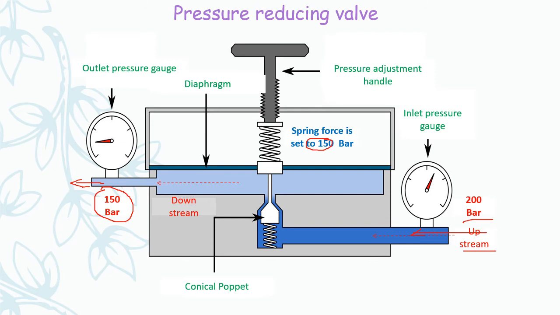Now let's see the difference between a pressure relief valve and a pressure reducing valve by taking a hydraulic system as an example. Before we see the difference, we should know what is a working pressure and what is a system pressure. Working pressure is nothing but the maximum pressure below which your pump or an actuator works, whereas system pressure is the actual pressure which is produced by the pump.